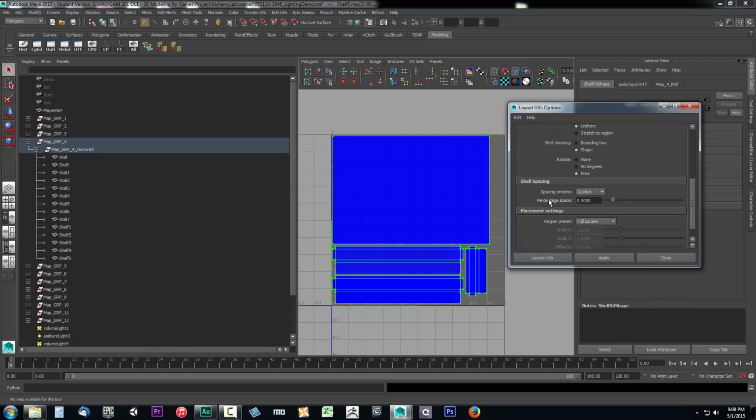Now in your shell spacing for Maya specifically, you can go as low as a 0.5 without risking bleeding on the percentage space, and that'll give you a lot more room for your objects to scale in size. But for a program like Unreal or Unity, and I'm just mentioning this, you're going to want to have that percentage space be quite a bit higher, something closer to a 2 or 3. Keep that in mind when you're doing a layout for a light map in the Unreal or Unity engines. You need a bit more space in between them or they will bleed into one another.